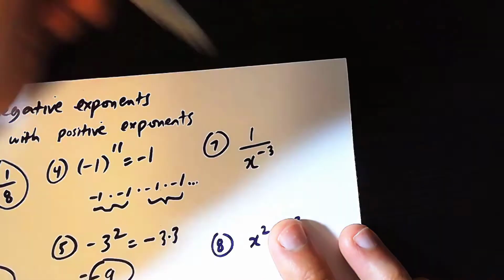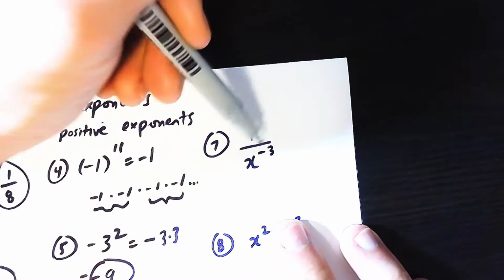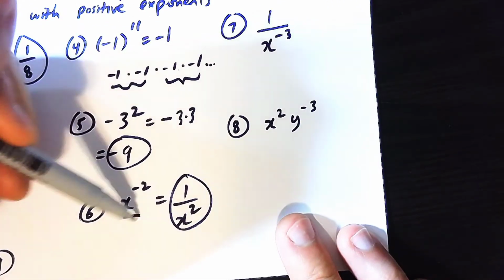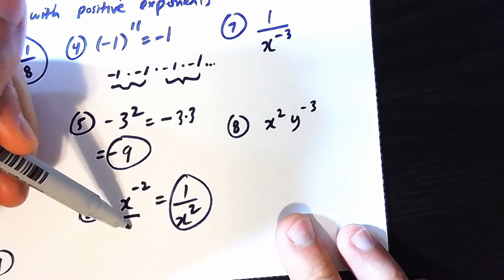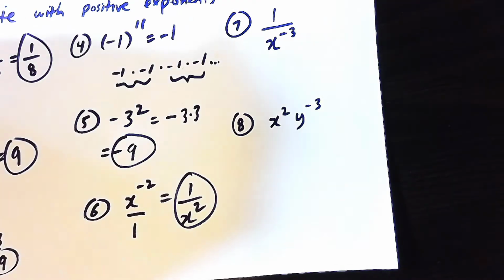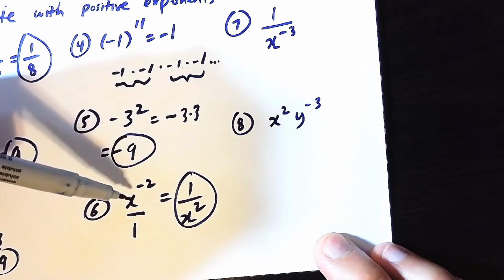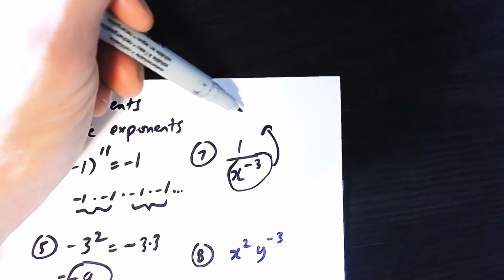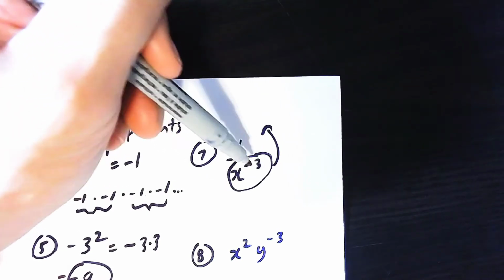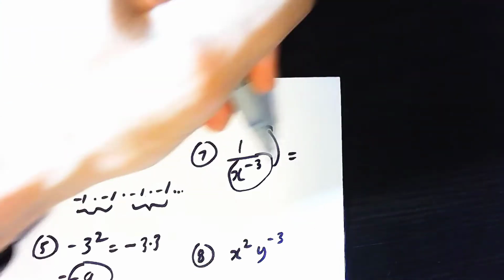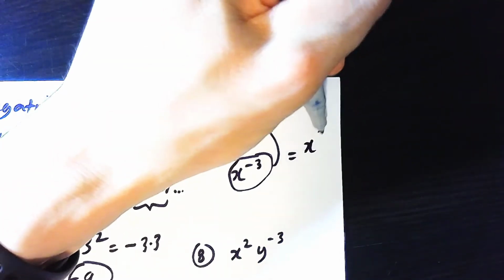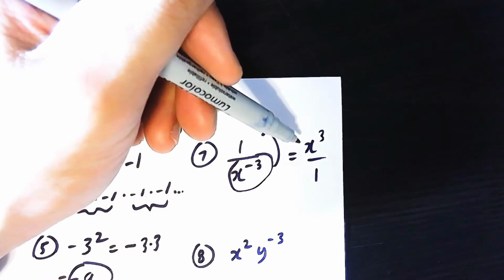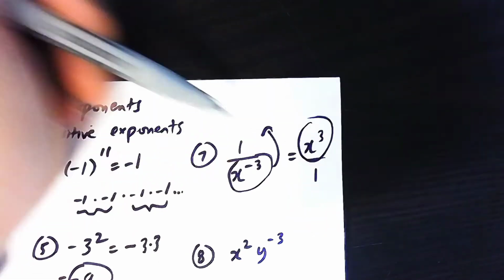And number 7, the rule says if you want to have a positive exponent, you need to move it. You can see x to the minus 2 is the same thing as x to the minus 2 all divided by 1. We moved it from the top to the bottom, but in this case we're going to move it from the bottom to the top, from the denominator to the numerator. By doing that move, either up or down, it flips the sign. Negative becomes positive, positive becomes negative. So we're going to move it up. So the answer is going to be x cubed. If you really want, you could put over 1 on the bottom here, but the final simplified answer should be x cubed.